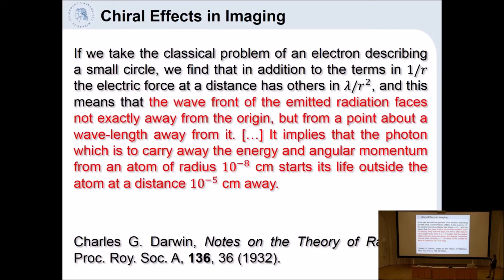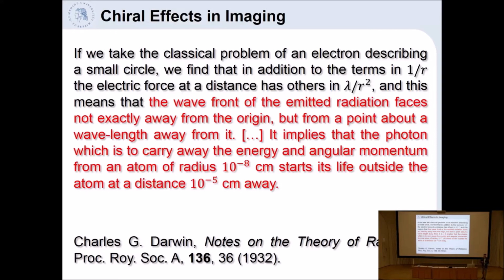It implies, and now this is almost poetic, that the photon, which is to carry away the energy and angular momentum from an atom of radius 10 to the minus 8 centimeters, starts its life outside the atom at a distance 10 to the minus 5 centimeters away. Okay? So that pretty much went unnoticed, because you should notice that this is still a very short length of 100 nanometers, okay? So this seemed irrelevant.